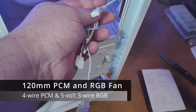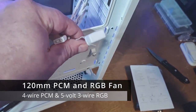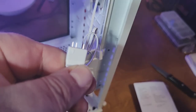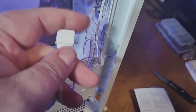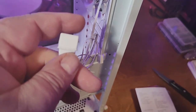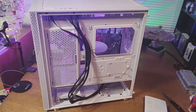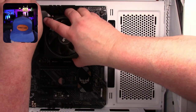And the fan that they included is an RGB fan and does include RGB cabling that is passed through in design. And that is addressable RGB 5 volt design with a cover to protect those pins. Very nice. I can't believe that's only selling for $60 right now. All right, I guess it's time to get this project built.